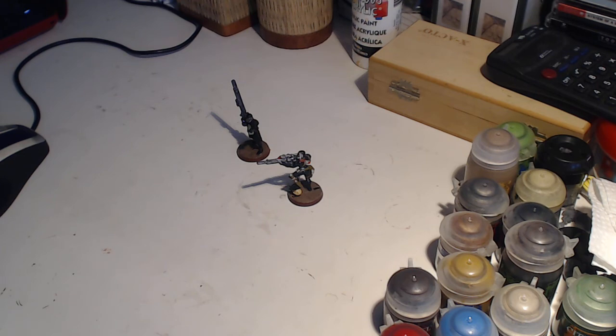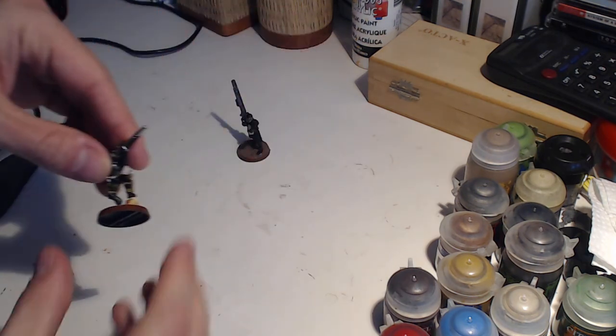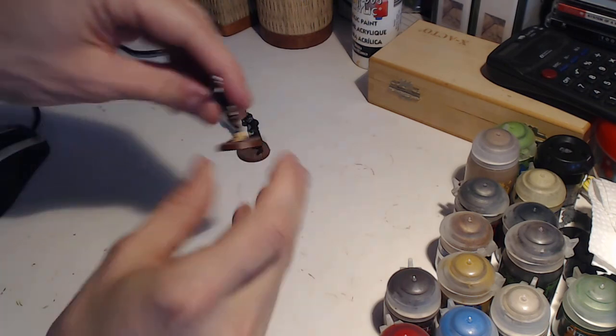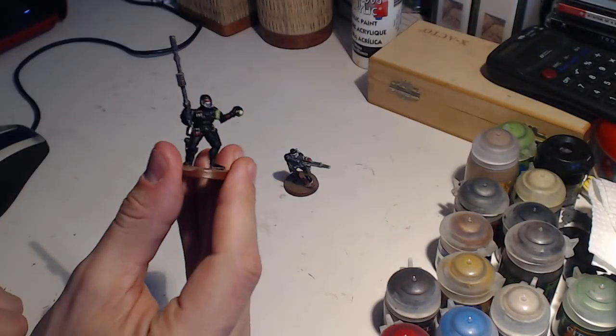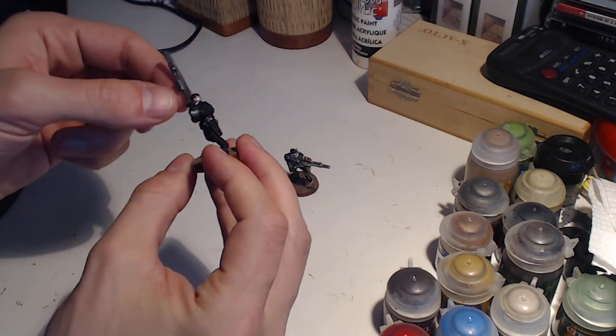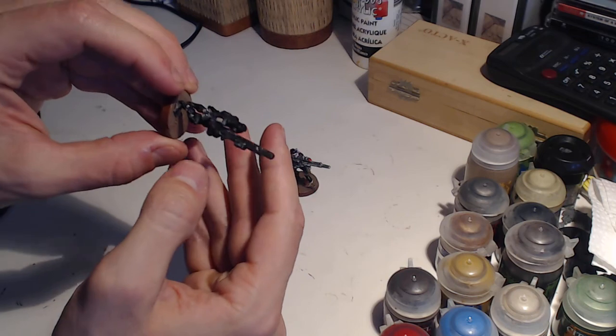I was fortunate enough years ago to pick up the models for these guys. These are the old Vindicare models. So this one I've had to do a few alterations on. I lost some pieces a while back, so I used a Tau pulse rifle and added some pieces to make it look more, I don't know, snipery.